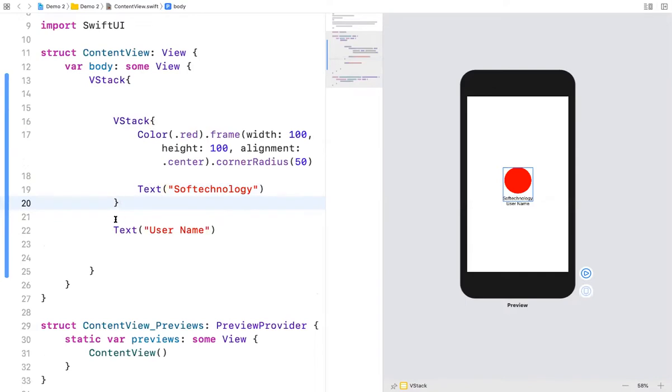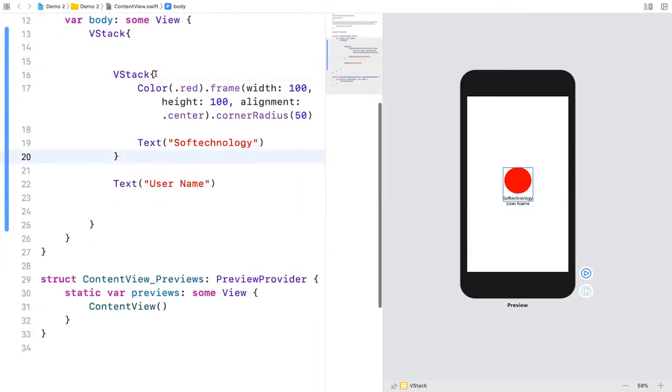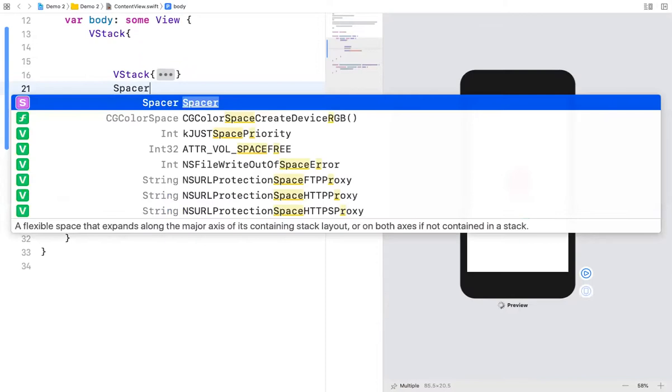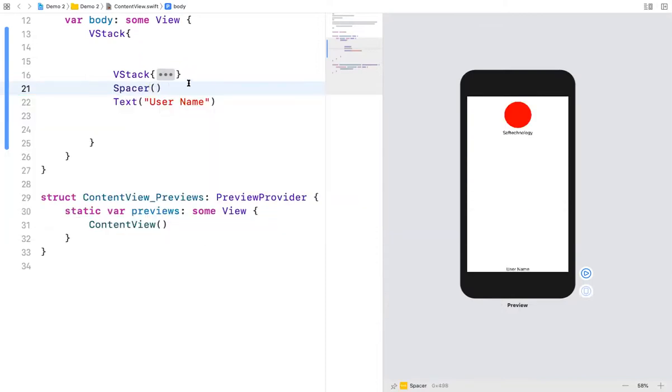So in this VStack, there is one more VStack which contains color and text. And I put a spacer over here. See what will happen. The circle goes to the top, username comes to the bottom. Is that okay for now?